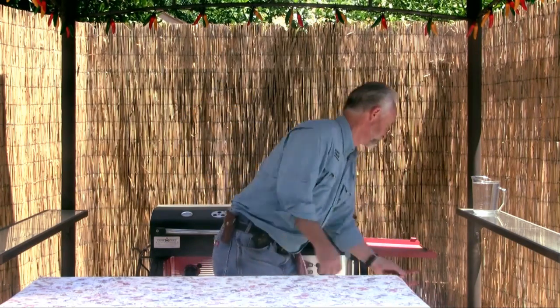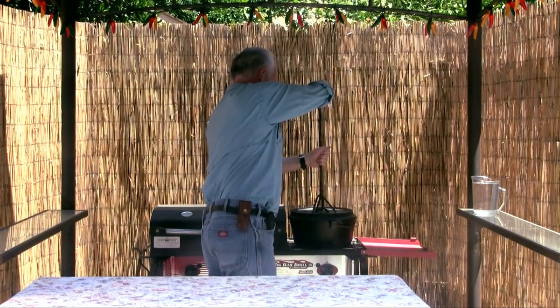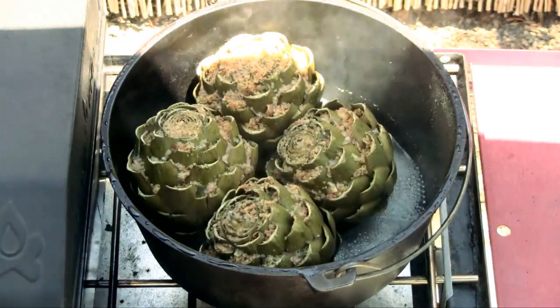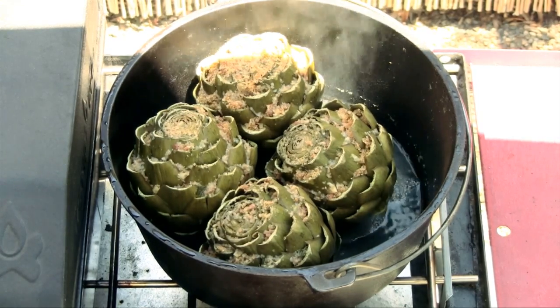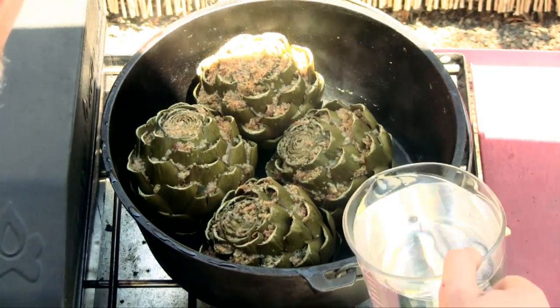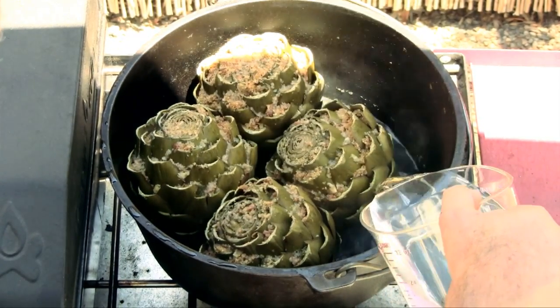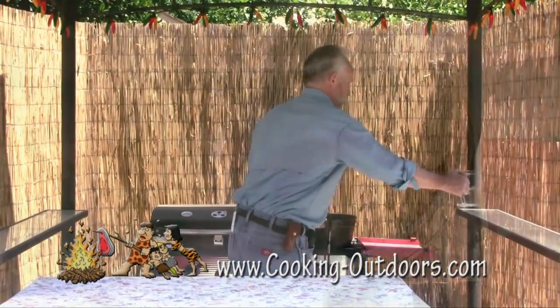We've been on a rolling simmer for about 30 minutes. Time to check, see if we need any more water. Okay, they're cooking up real nice. Yes, we need some water. We'll add a little bit of warm water to it. Maybe 2 cups.